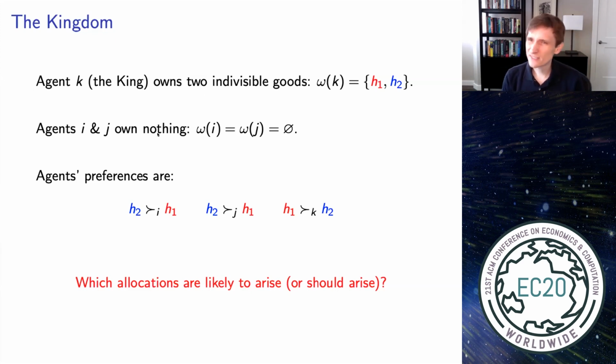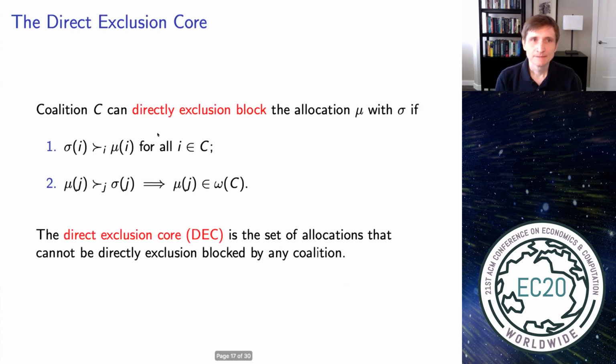Specifically, the weak core doesn't guarantee Pareto efficient outcomes in this situation. So the king might take house 1, but house 2 would be empty. And that just seems implausible to us. Okay, so we tried to fiddle around with the definition of blocking to see, well, can we use this idea of exclusion rights to develop a better solution that might let us pin down the intuitive outcomes in that case.